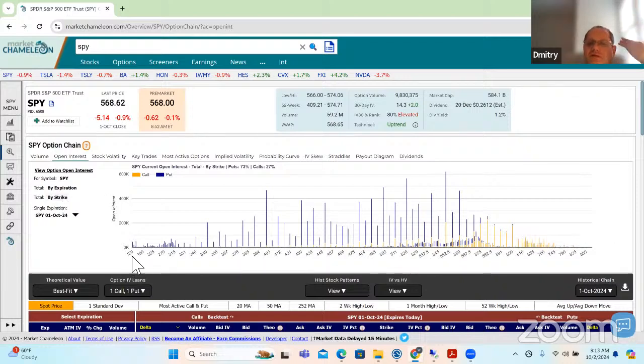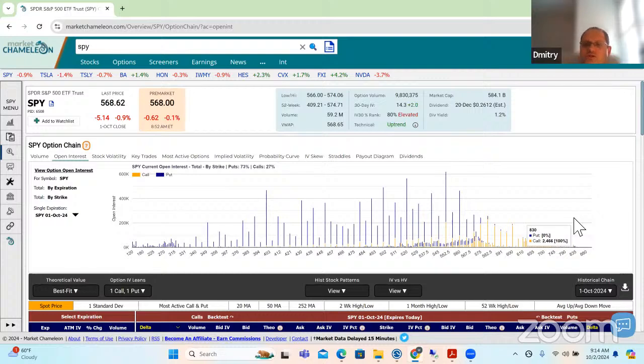And of course, SPY has a lot of strikes. You could see here the range from 120 to 80. There are a lot of strikes here. It's a very popular underlying, a very popular ETF that people trade options on for many different reasons, including hedging, systemic risk, and so forth.